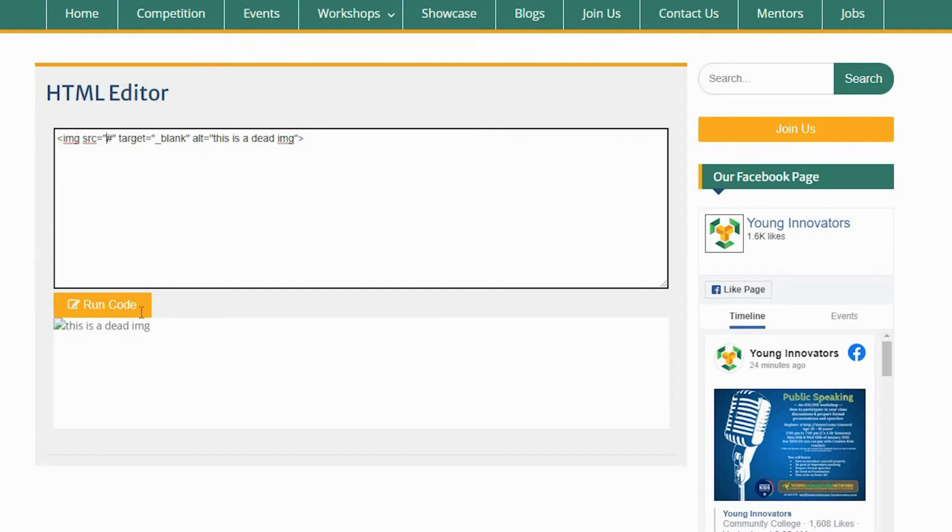Oh wait, I have to put an example. There we go. This is a dead image. As you can see, I was meant to put the hashtag, I'm sorry, that's only for dead links, but I was meant to actually put an example, but I'll just put http://, which doesn't work, because I know this won't work. So as you can see, you can get the thing.